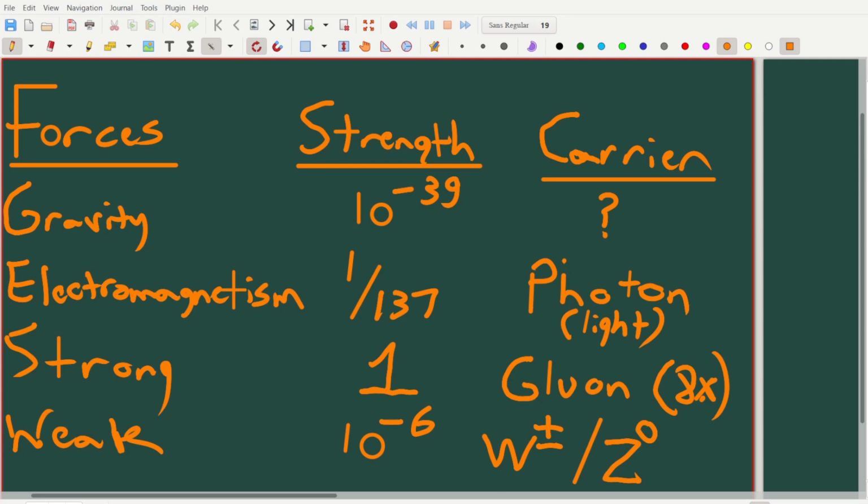A hydrogen atom is a proton and an electron. They're attracted through electromagnetism, so that must be relevant, and we'll see that that's the case. And of course, light is relevant for chemistry. We have spectroscopy. We know that things interact very strongly electromagnetically in chemistry because we use light to probe things all the time.